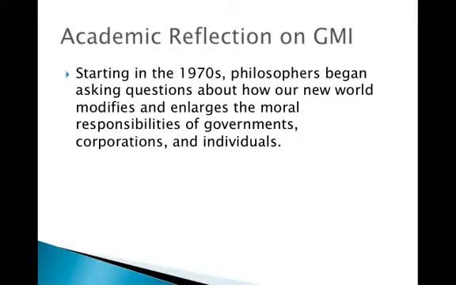Okay, so let's look at the brief history of academic reflection on global moral issues. Starting in the 1970s, philosophers began asking questions about how our new world modifies and enlarges the moral responsibilities of governments, corporations, and individuals. So it says modifies and enlarges. So the responsibilities of governments have changed, as well as corporations and individuals, in some unique ways.